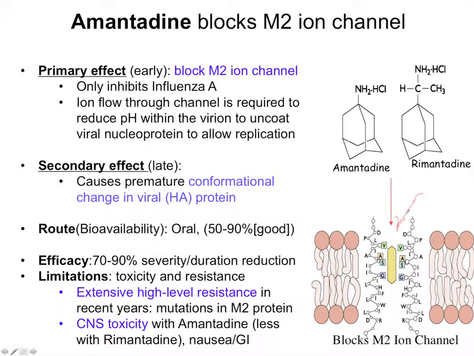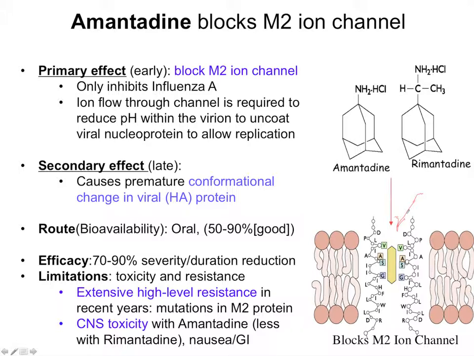Overall, these drugs are actually quite good. They're able to be taken orally, and they're quite efficacious, but they have some really serious limitations. The biggest problem with these drugs is that there is high-level resistance, and as you might imagine, resistance occurs when you have mutations in the M2 ion channel. And studies have found that within 3 to 5 days of taking this drug, about a third of patients will be able to have detectable viral replication.